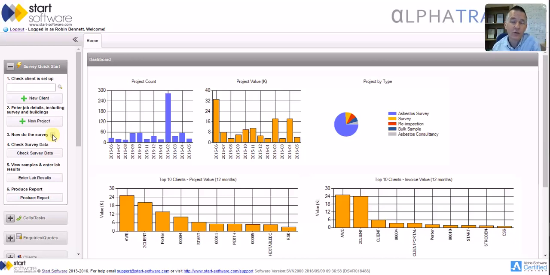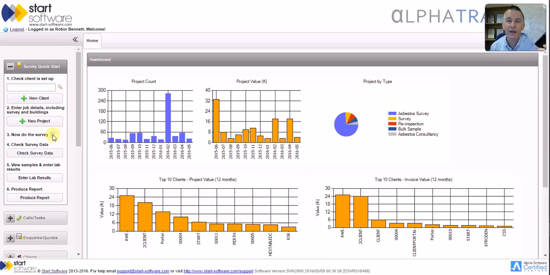Our app was the first system to be used on site for electronic data capture in the UK, and since introduction, at the point of doing this video, we've captured more than 25 million items of data. An extraordinary amount of data has gone through the app, which means it's been refined over the years to be really slick, really efficient, really easy to use, and very popular with surveyors. You don't need an internet connection while you're surveying, obviously, so it doesn't matter if you're in a place with no signal.